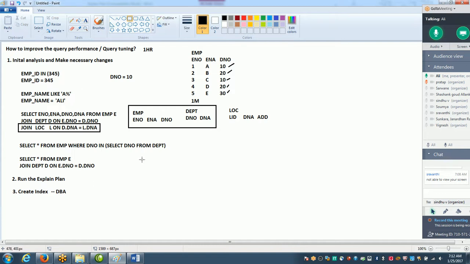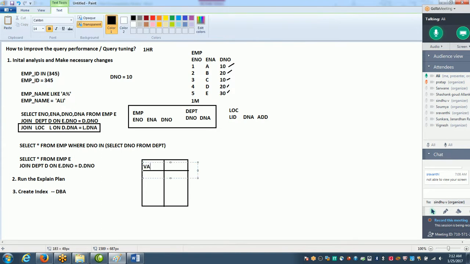The first column is value, the second column is address. So this is the index page, the employee index, with value and address.